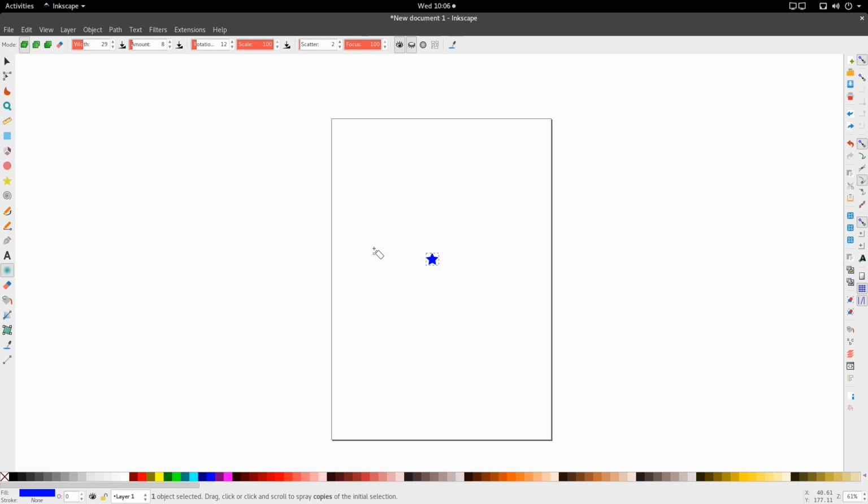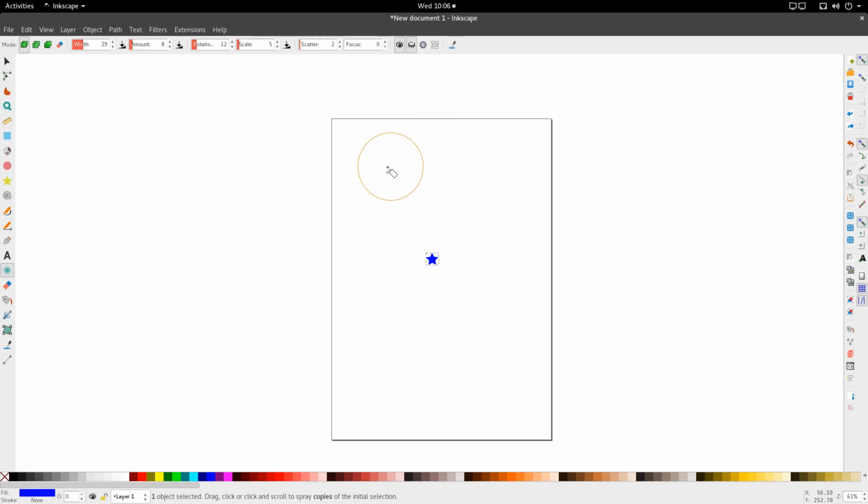And as we have A open, bring this down, we have in front of us a spray can, a cross, and a circle, which is in orange. The orange circle is the spray radius, and the cross is where the spray center is. So we have 3 modes, and then we have attributes that affect each one of these modes as we spray. So we're going to look at the 3 modes.